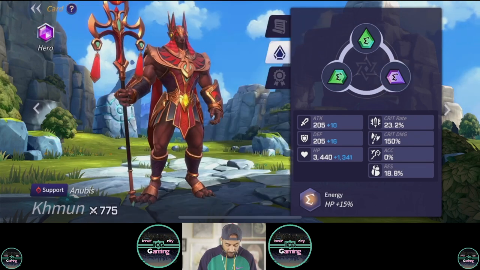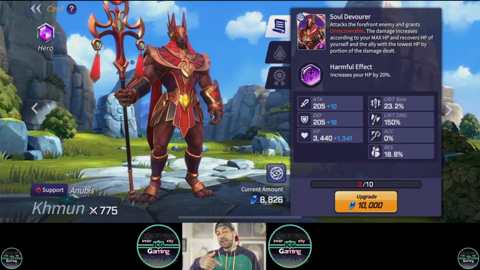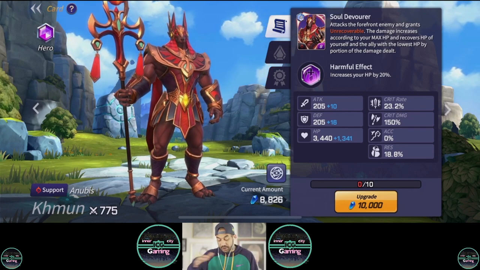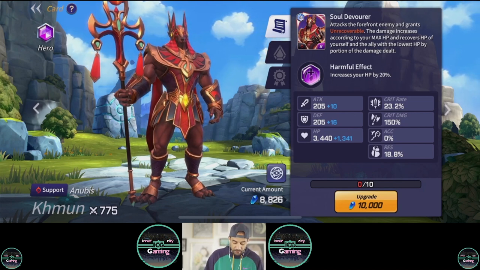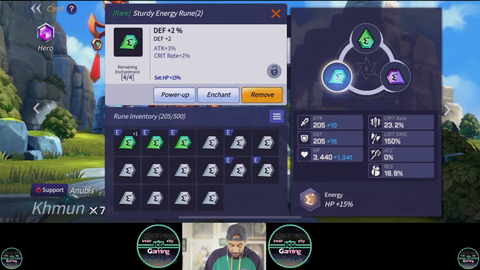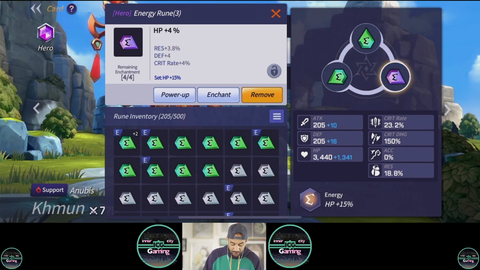All right, we got Kamun next. He does damage based off HP. He also heals an ally with the lowest HP. We love this. This is, you know, passive healing. The stone I got for him increases HP by 20%. Obviously, I have him on energy runes. Again, nothing to really talk about. I'm gonna go ahead and tap those so you can see those.